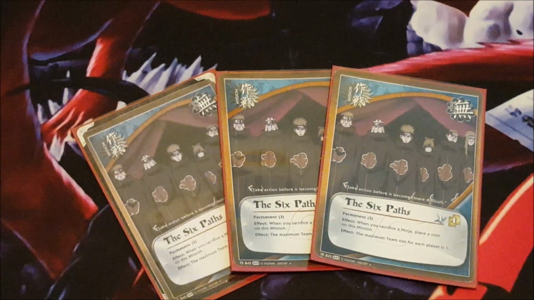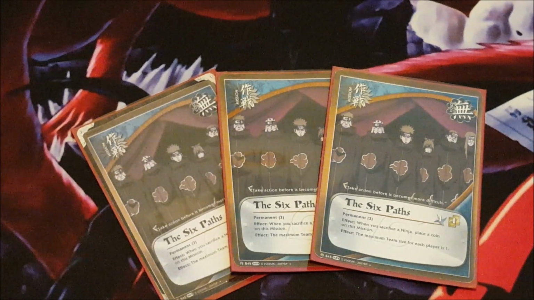This is a turn 1 mission, permanent 3 turns. You're most likely going to have a tail beast by then, 1 or 2 maybe, just for those 3 turns, and you're able to swing out. So one of my favorite cards, definitely.